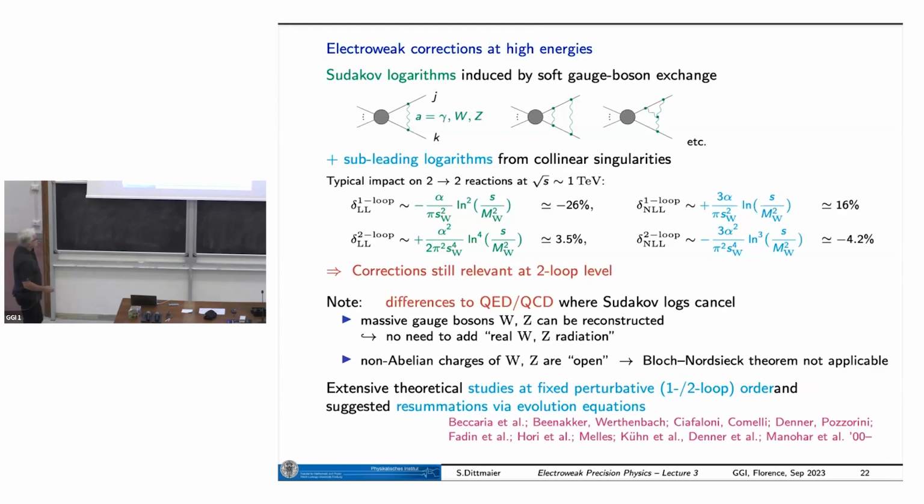Okay, two reasons that I've explained. One is that these massive gauge bosons can be reconstructed at least to a high degree. Secondly, the non-abelian charges of the W and Z and also of the doublets in the fermion sector are open. So not like in QCD. In QCD, everything is colorblind if you go to physical states. You always have to sum over color, but you don't have to sum over weak charges here. You cannot even.